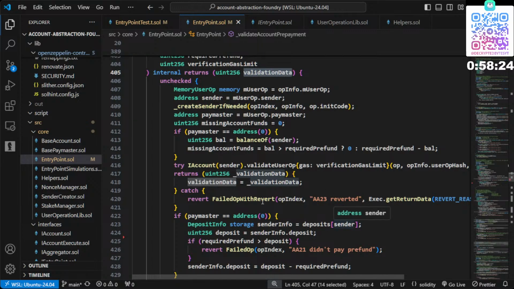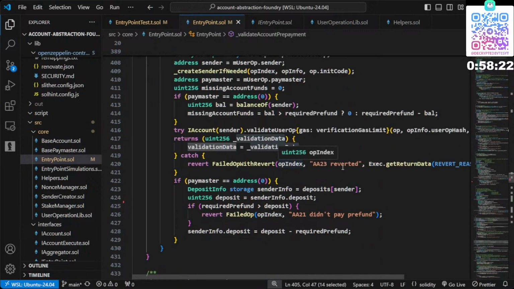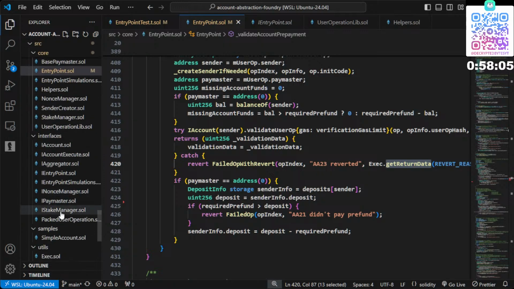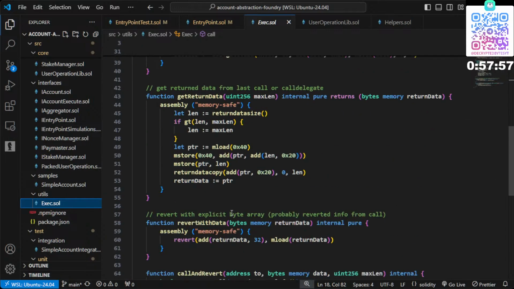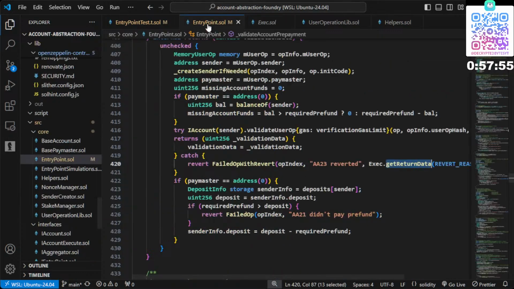We are also going to test for this if it reverts with correct revert data. Execute, it's in the utils. Okay, execute call. Returns success. What was the function?